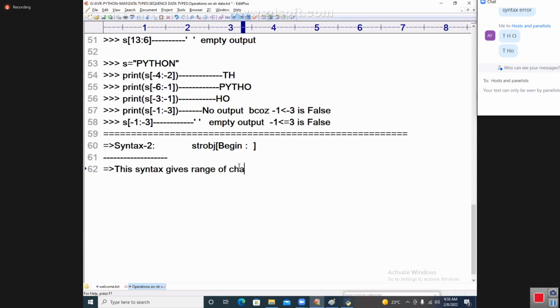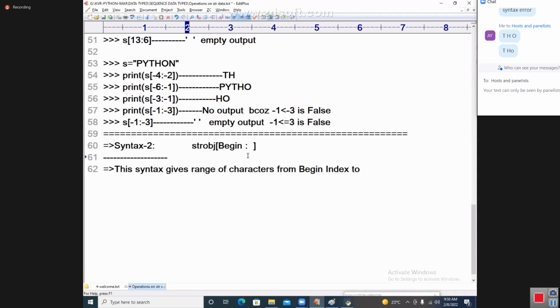Listen, when I am explaining, listen. Range of characters from begin index to what? To the last letter. Why? Because in this syntax, what is missing? The end index is missing.